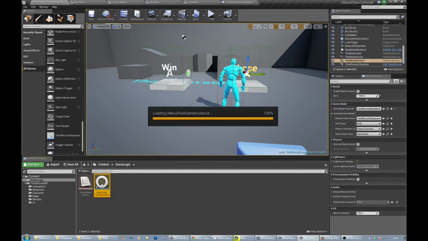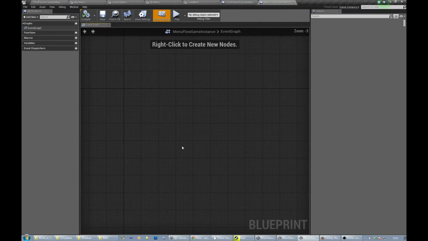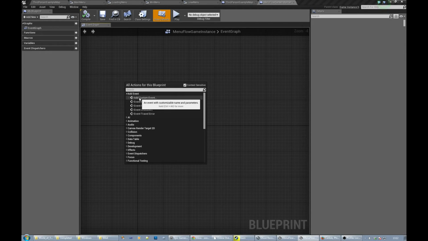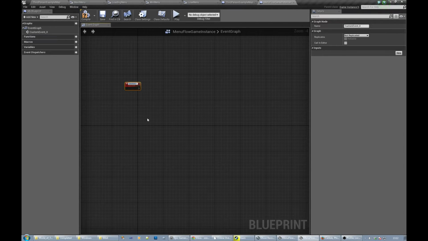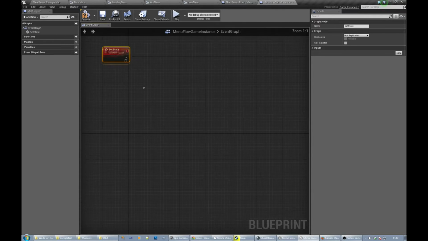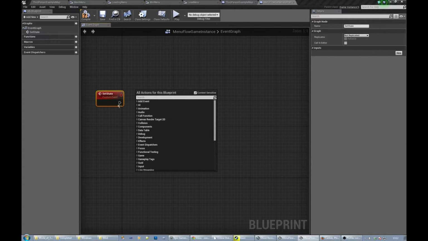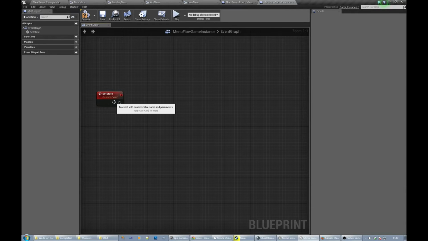So we want to handle our game instance setups. What we actually want is a custom event. So let's add a custom event and call this set state. That custom event is going to set whatever our desired state is going to be.